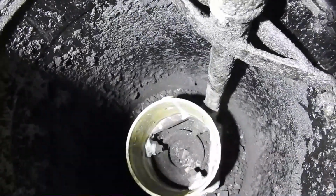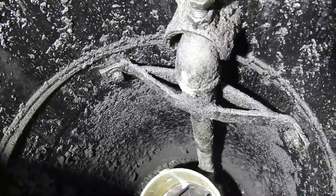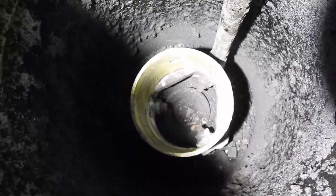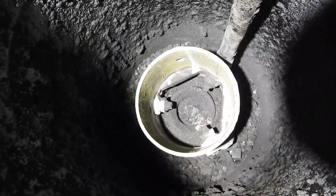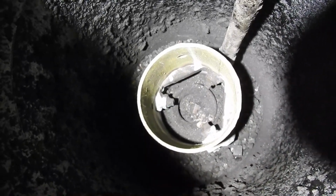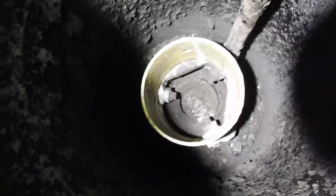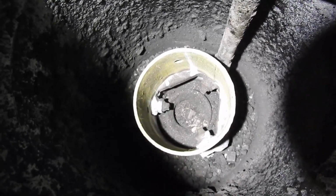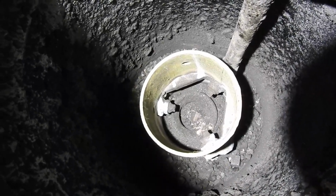Here we are at the next stage of the installation process. The nozzle assembly that you saw in the last video has been reinstalled, and you can see how the 3 nozzles sit above the opening to the hearth, below which you can see the curtain formed by the lower section of steel pipe that I've got on there. The idea of that is that the heat being radiated from the reaction under the nozzles will be coupled into that metalwork and transferred up to the upper section of steel pipe, and then hopefully into any fuel that's there. Then hopefully we'll have a clean run maybe, and one that's got less moisture in it.